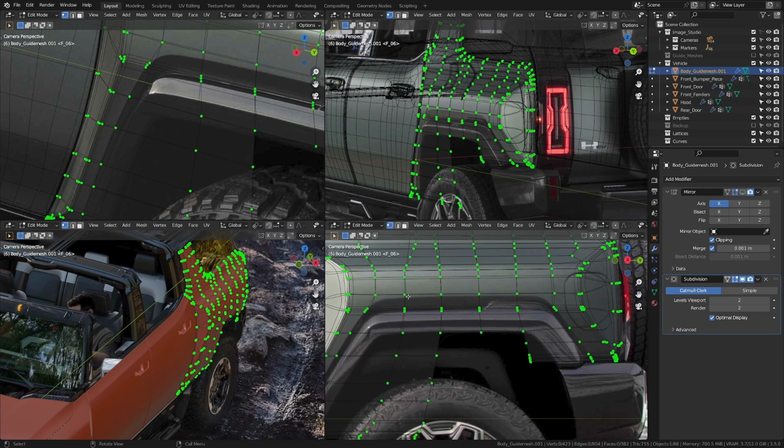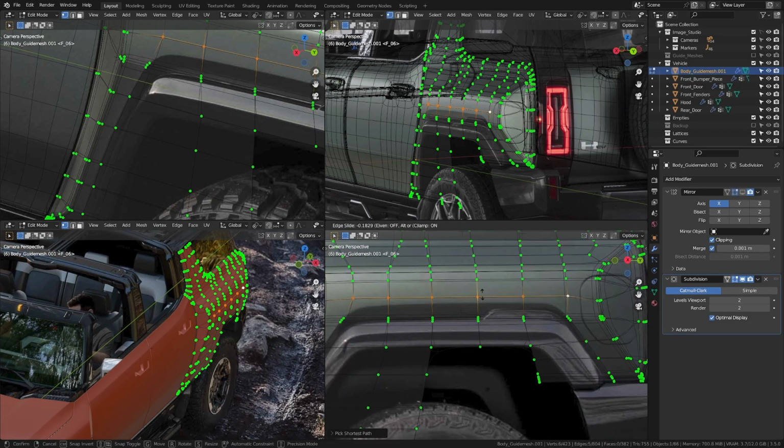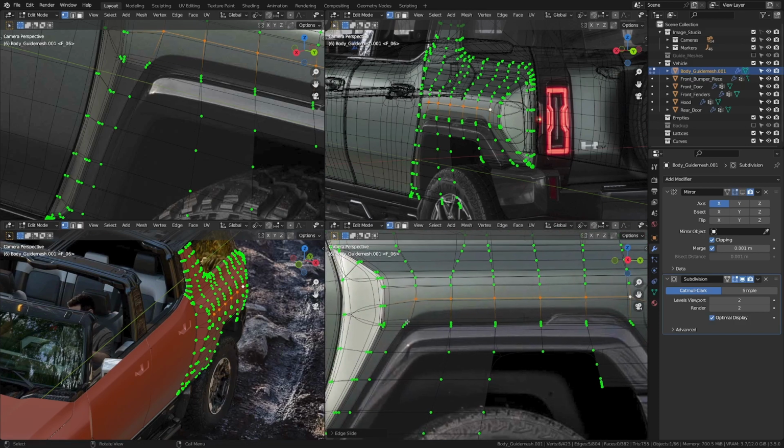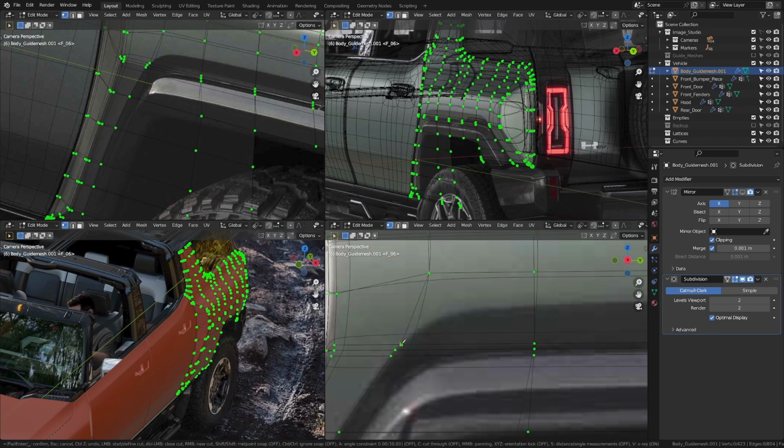Now let's see how we can make this cutout in this area. And I'm going to take these ones and then slide them up to about the middle area right here. And then let's see how we can make this cut. So I'm just going to use the knife tool and then cut it from here.